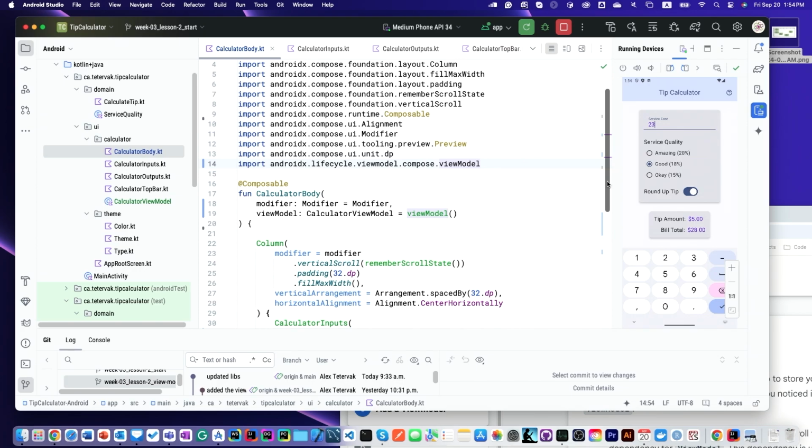I tried to manually write it here, so it's still not coming up. It's right there. Well, this is not a good one. Let's see.